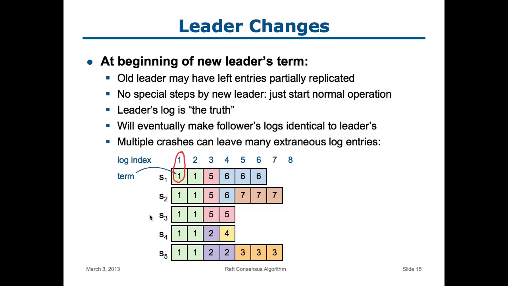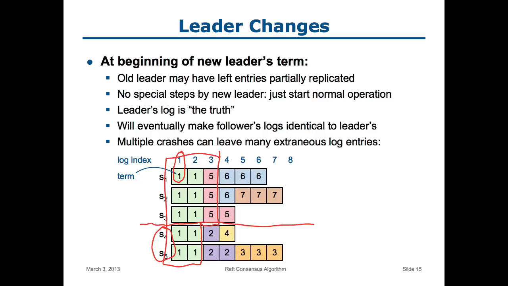This particular scenario at the bottom could have happened if servers 4 and 5 were the leaders for terms 2, 3, and 4, but somehow never replicated any entries outside themselves. And then they crashed, and the system partitioned for a while, and the other servers, 1, 2, and 3, took turns being leaders for terms 5, 6, and 7, but were not able to communicate with servers 4 and 5 to clean them up. So now we're in a situation where the logs are really quite a mess. The only thing that really matters here is these entries that I'm drawing here, entries 1 through 3.